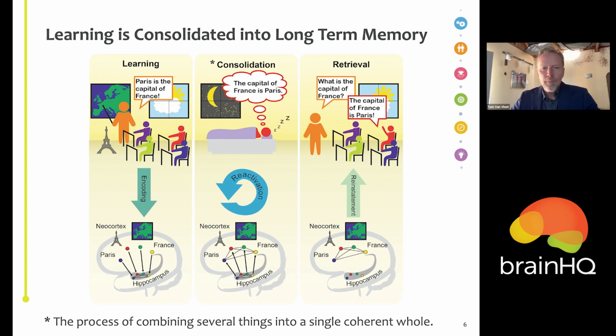And it does this by reactivating the learned associations. Paris is in France. Paris also has the Eiffel Tower. All these things that help cue you into this fact that Paris is the capital of France, and it gets consolidated via reactivation, particularly during slow wave sleep or deep sleep. Essentially what the brain does is replay that memory, those associations, at a very rapid pace, about 10 times the usual pace of encoding. It's being replayed over and over and over again, forming this associative net in the higher parts of the brain, the cortex, where it will ideally be stored long-term.